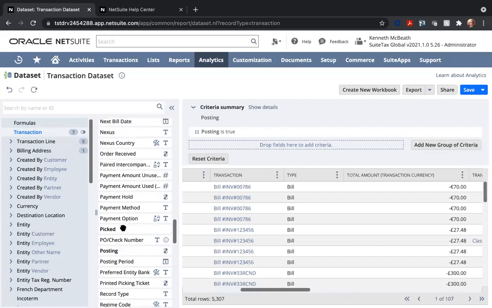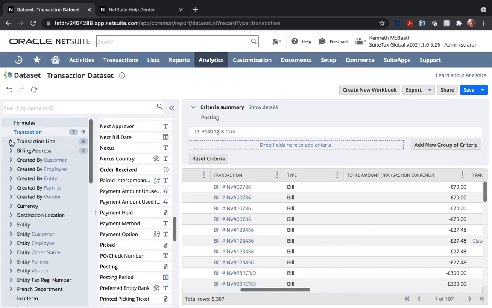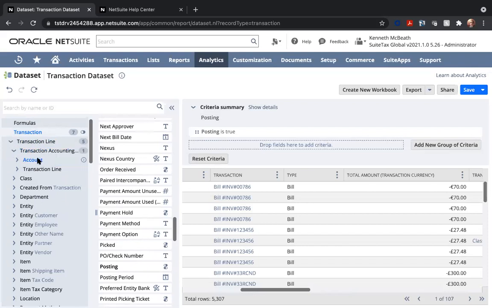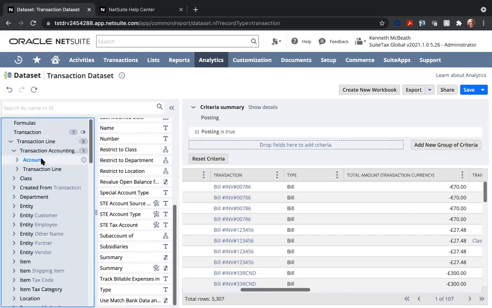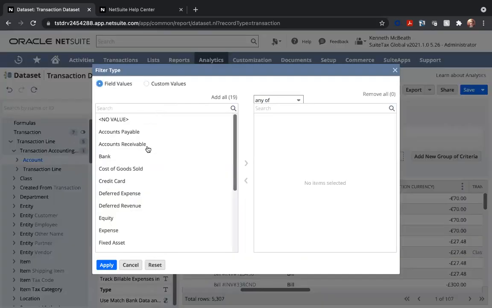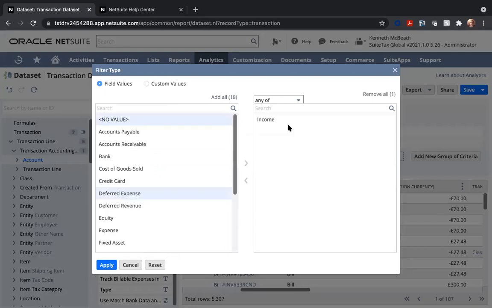And then I want to do this based on sales. So I'm going to go to my transaction line, and I'm going to go to my transaction accounting line, and then I'm going to click on my account. So that's my nominal account that it's then posted to. And I'm only going to want ones that have a particular type. So I'm going to add that to my criteria and say I'm only interested in lines that have an income account type. So again, I can click on it and press the arrow, or I can double click on it.